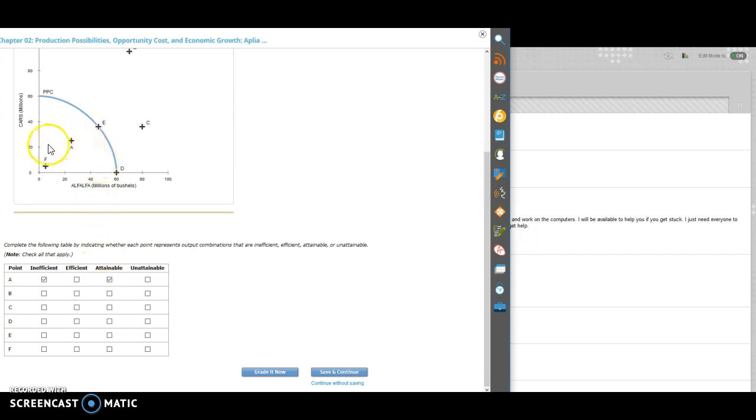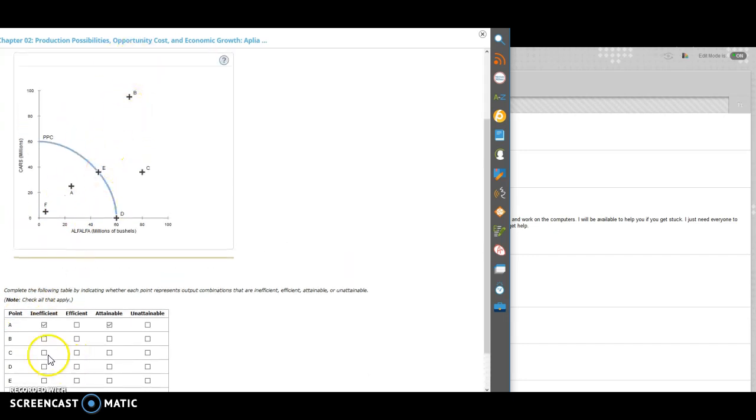So here we're producing, it looks like it'd be about 22 cars and 22 million bushels of alfalfa. Point B, way out here, I know that's outside the frontier, so that is unattainable. It isn't efficient or inefficient because it's unattainable.